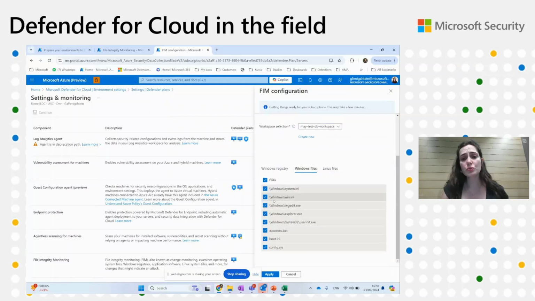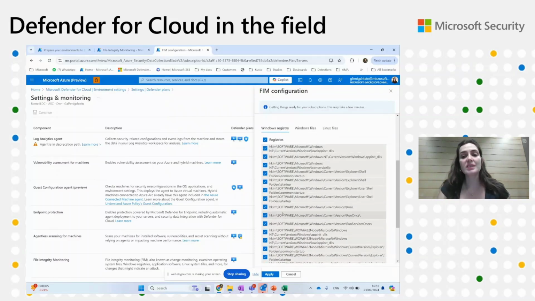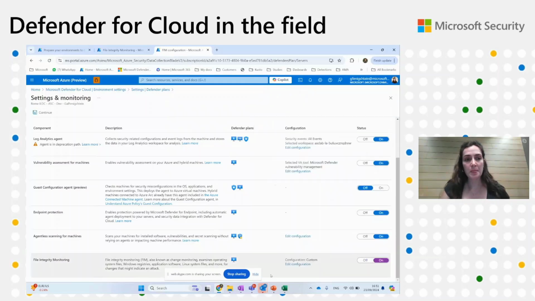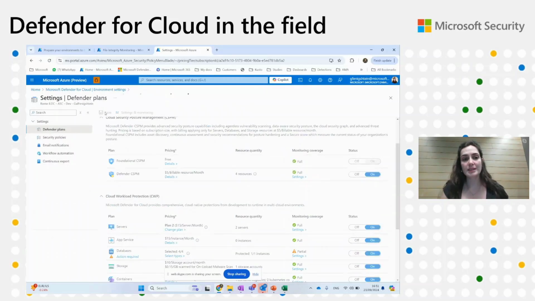So you can choose whether you want to exclude some. The ability to add new customized file paths is currently not available, but it will surely be added to this new experience. Once you finish, you click apply, and as with regular settings, continue and save.